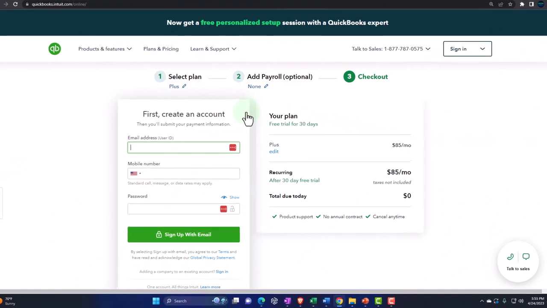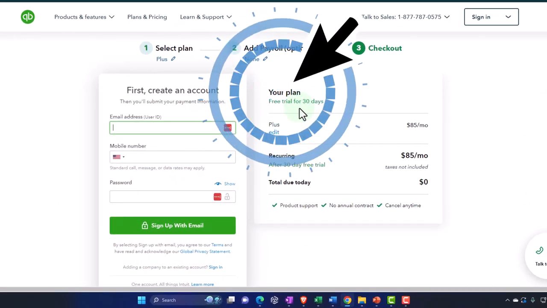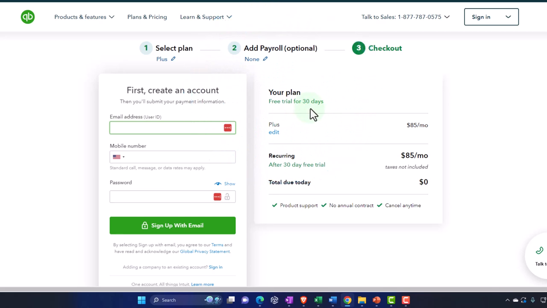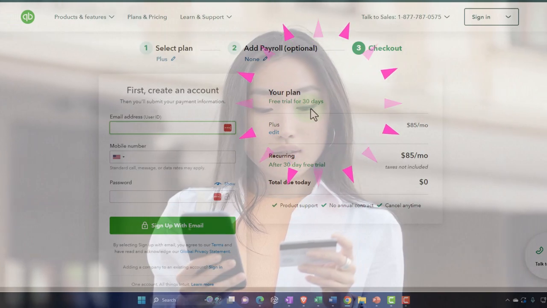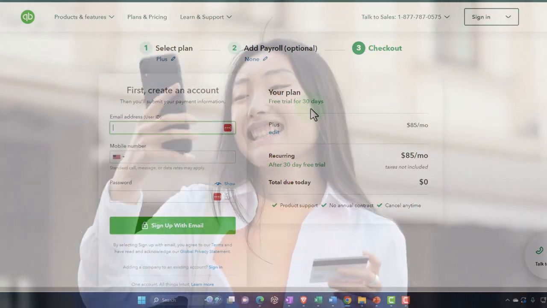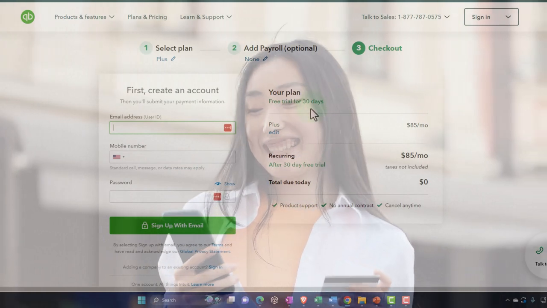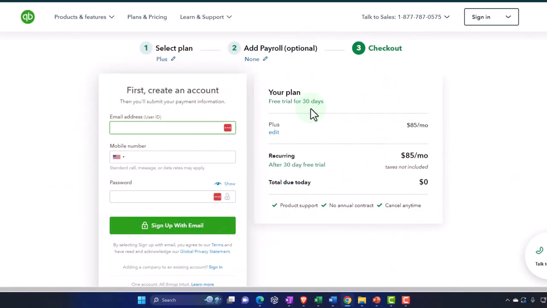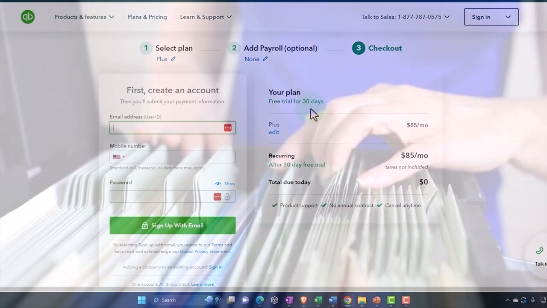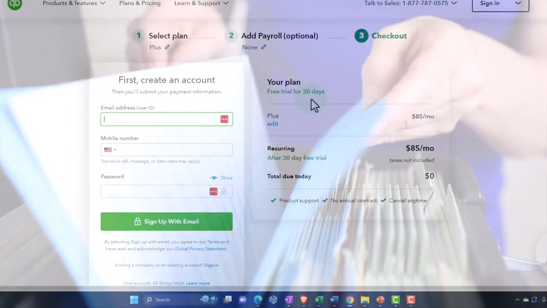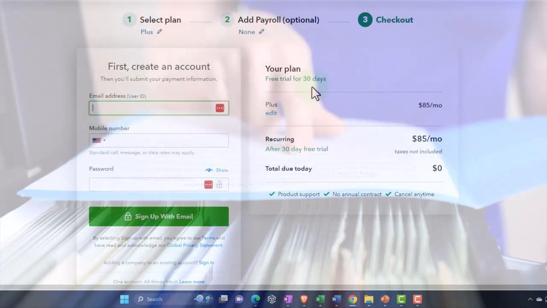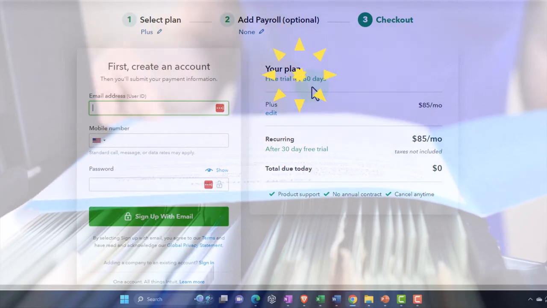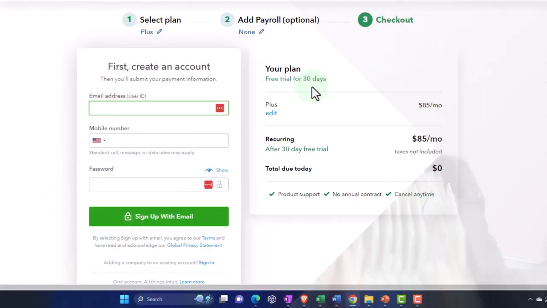And then notice here, you've got your free trial for 30 days. So it's still on the free 30-day trial. If you don't have an account, then you could set up an account with Intuit. Now, if you already have an account, you might still be able to get access to the free 30-day trial, because even though you have an account and possibly a company file, you are setting up a new company file, and therefore you'd have to pay more if you were running the two company files separately. So we're testing out a new company file, which hopefully we can get a 30-day trial on, or we need to set up an account so that we can do our 30-day trial.